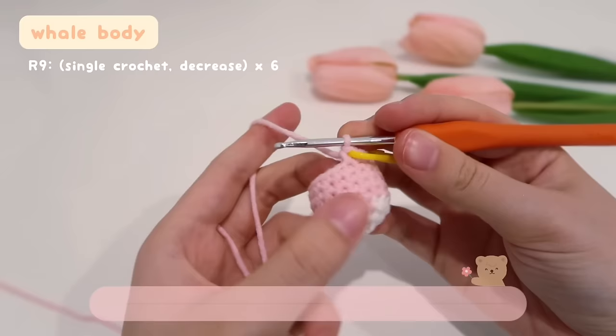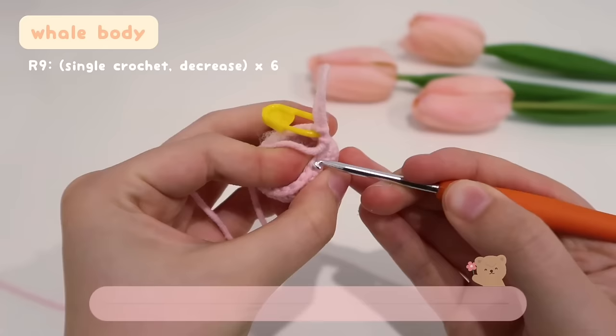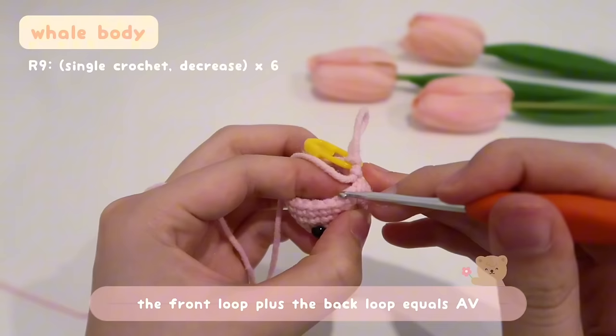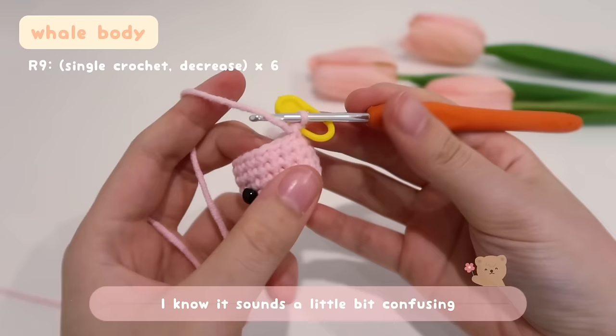To do our decrease, as you can see here, each stitch has a V, right? The V consists of the back loop and the front loop. The loop that's closer to us is the front loop, which is half of the V. The other half of the V, which is closer to the inside of our piece, is the back loop. The front loop plus the back loop equals a V, which is a stitch. So to do a decrease, we're going to go through the front loops of the two stitches. I know it sounds a little bit confusing, but trust me, I'm sure you'll be able to do it.